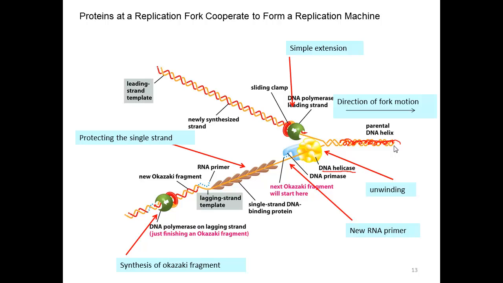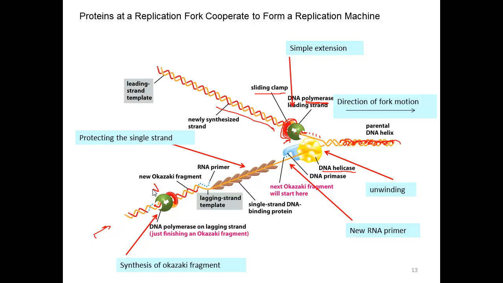If we look at the leading strand, DNA polymerase is just chugging along, adding new nucleotides in the 5' to 3' direction. DNA polymerase will bind to the DNA by itself when it's getting started replicating bases. And then a second protein called a sliding clamp, or PCNA, will attach to the polymerase. This protein helps lock the polymerase on the DNA so that it won't come off the strand prematurely, and more bases will be added.